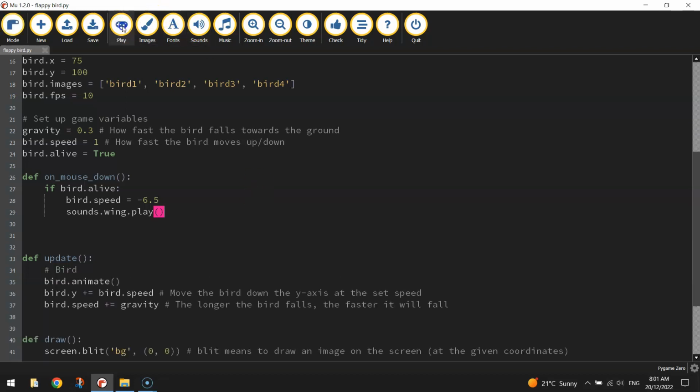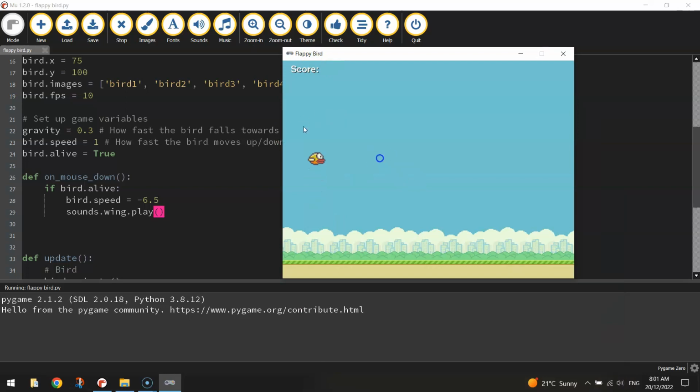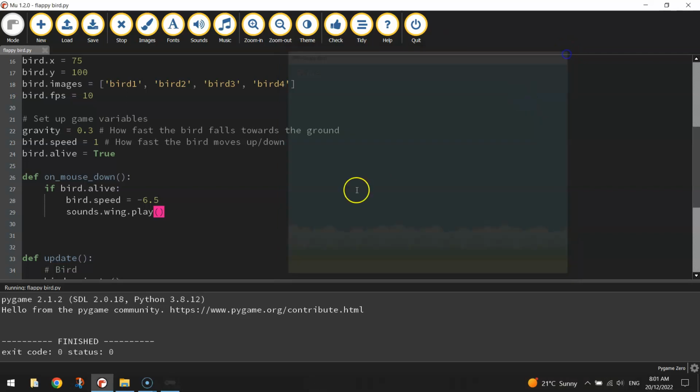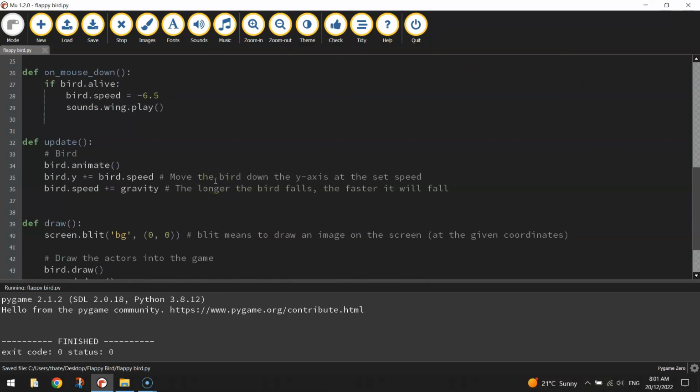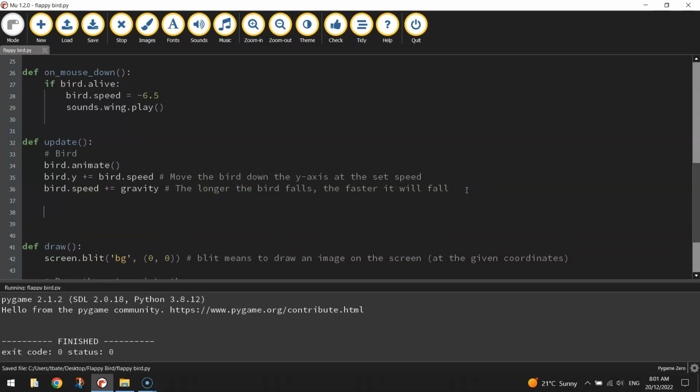The issue we've got now is our bird can fly out of the top of the screen and still fly well below the screen. So we want to prevent our bird from hitting the top of the screen or hitting the ground down here. So to do that, we're going to need to get into our update function and create an if statement. So let's go down into our update section, and I'll just put a comment that says end the game if the bird hits the top or bottom of the screen.